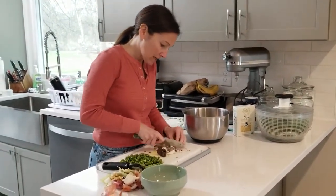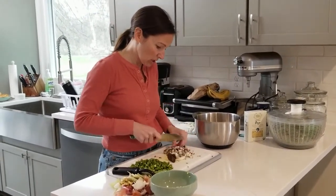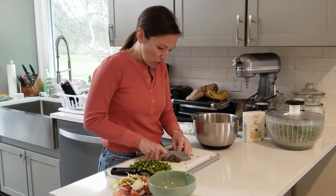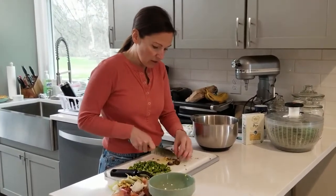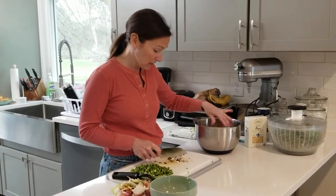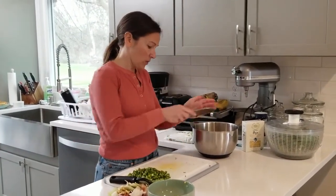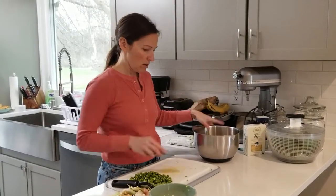If you're transitioning to more plant-based cooking and you're not sure you can get away from doing meat, mushrooms add a real meatiness to your recipe, a real heartiness. So I'm going to throw those in with those.